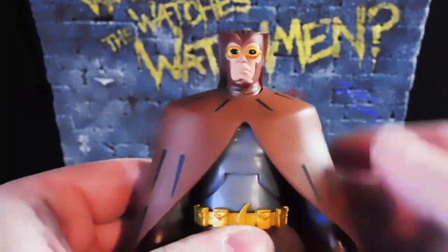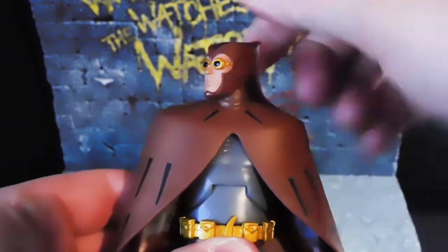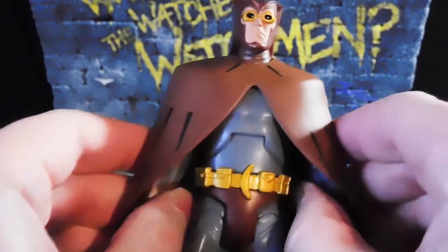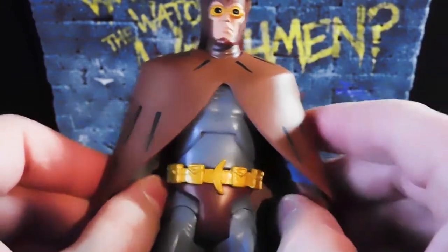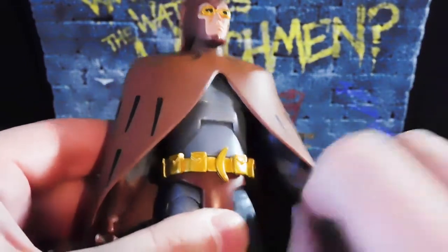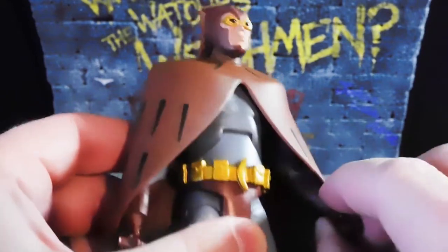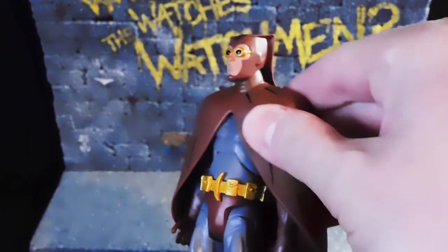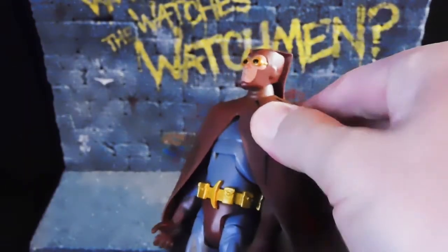This Night Owl 2 figure can turn his head from side to side, but he can't really look up at all, he can't look down. His arms and shoulders there, in particular, are really restricted by this cape. Can't really move his arms much more than that. He's got a bicep swivel and a single-jointed elbow. He's got swivel wrists. He's got an ab crunch joint that only moves this far.